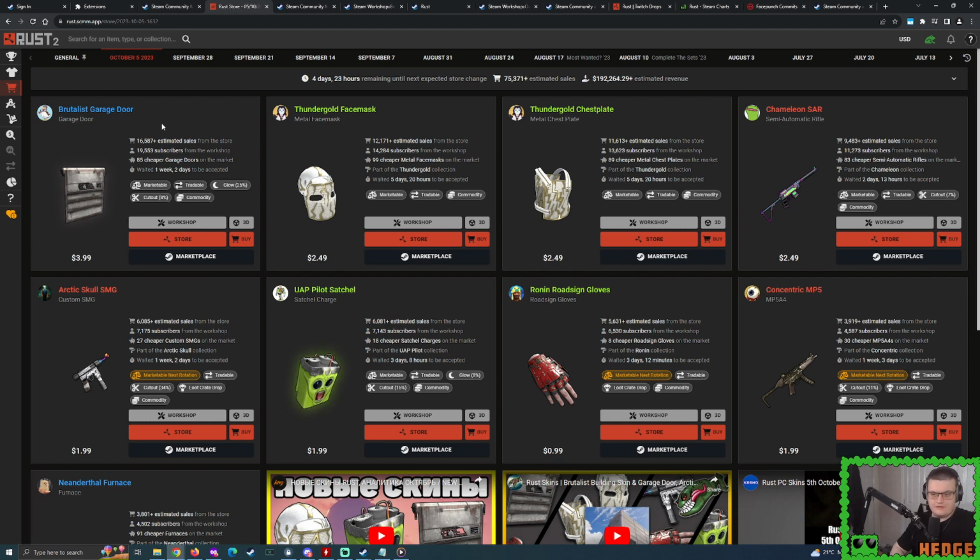As of now, Brutalist definitely is a very interesting skin to keep an eye on. But I get the feeling we're going to see the exact same situation that we just saw with the Bombshell sheet metal double door. I'm pretty sure that's going to hold on very nicely, retain its value all the way into January time, and then magically it'll just start rising in price from there on. That's my current expectation, so it probably will be a perfectly fine thing to buy. I wouldn't be surprised by that. But let's just see how much sells by Wednesday time, and then we'll make a decision then.